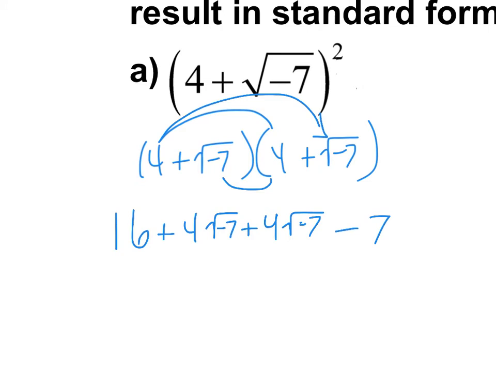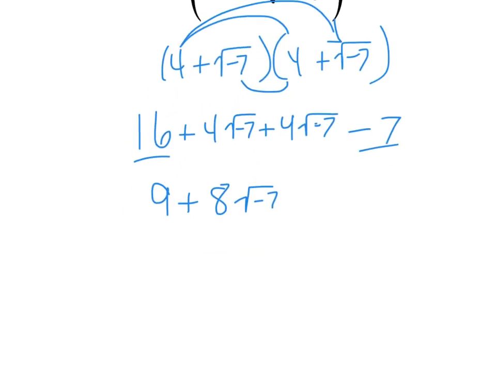Before you try taking all that stuff out, guys, remember, if you multiply a house and a house that are the exact same, the only thing that goes away is the house. So now you can look at this and say, okay, I have two real parts. What's 16 minus 7? 9. Plus, how many negative root 7s do I have? What number's in front of negative root 7? I have 4, and I have 4, which gives me 8. And then what's the last thing that I can do?